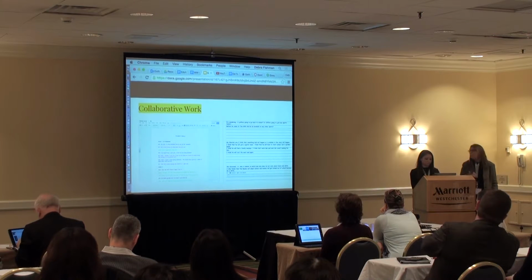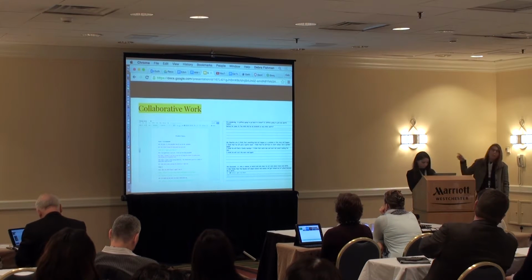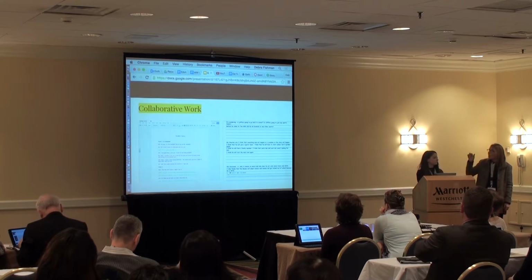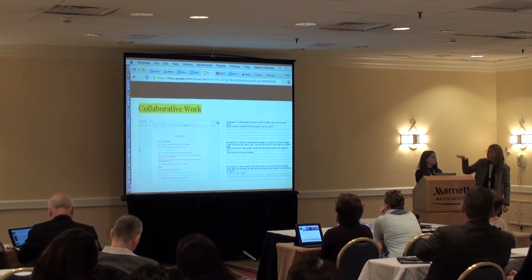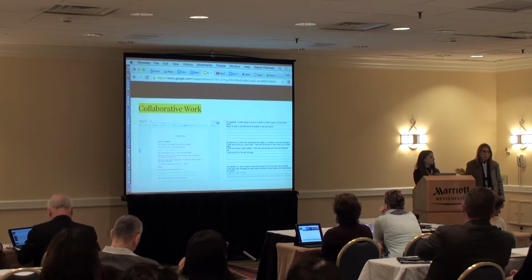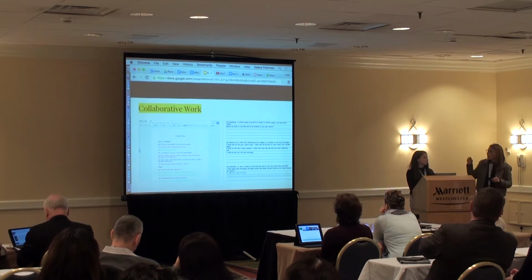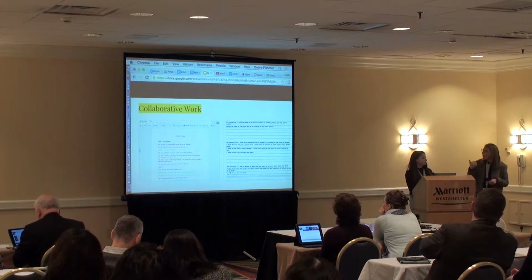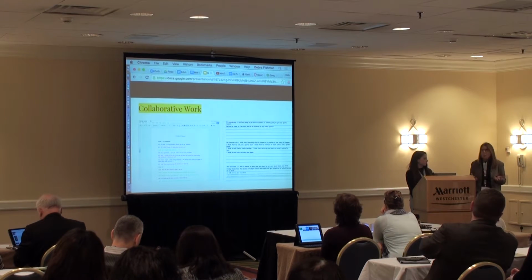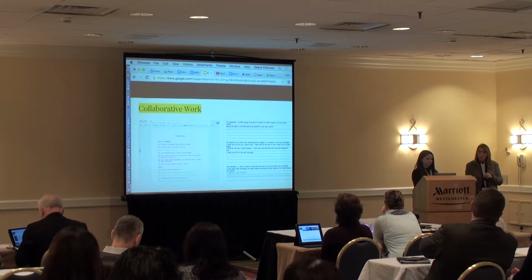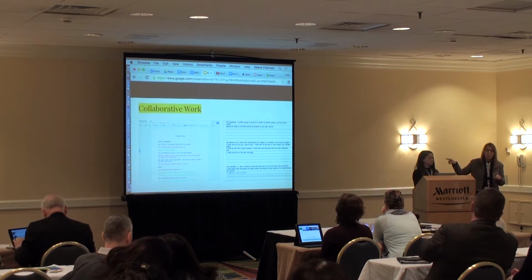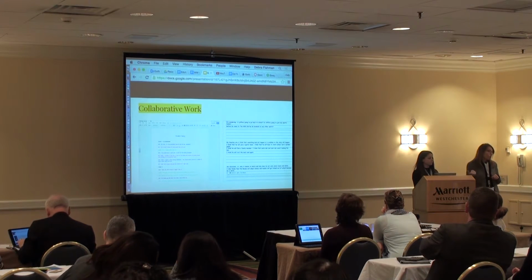And then this is some of the collaborative work that I talked about before. We're doing an animated film in iStop Motion. So they started working on their script, and you can see each kid has their own color. It's very exciting. They put in their lines that they want to say. They're working together, they're collaborating. And then I do book clubs, and that's all online too. They type their discussion together, who said what, and they can go back and talk about their discussion, and I can see it because they share all this work with me.